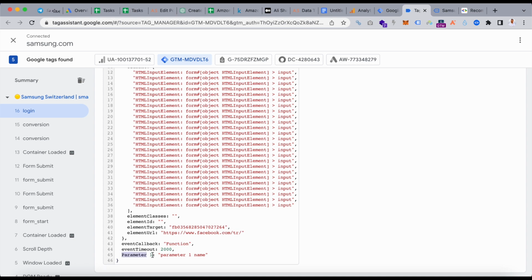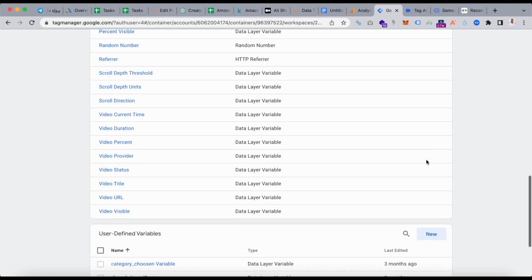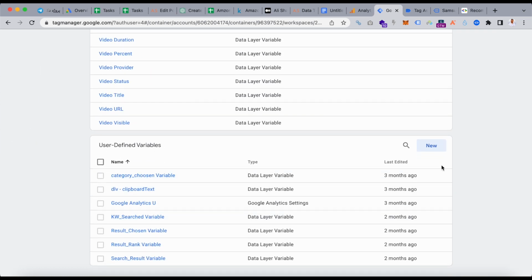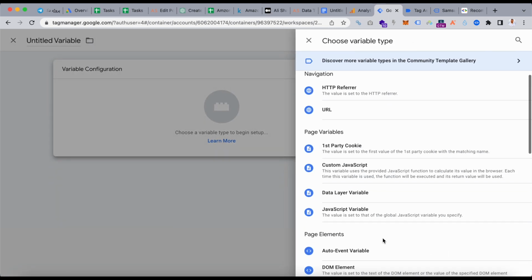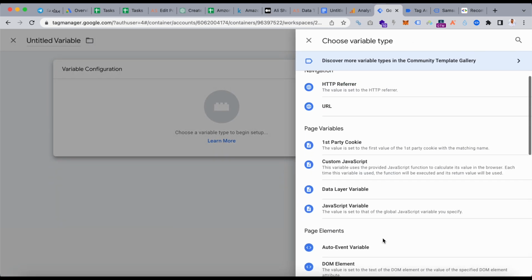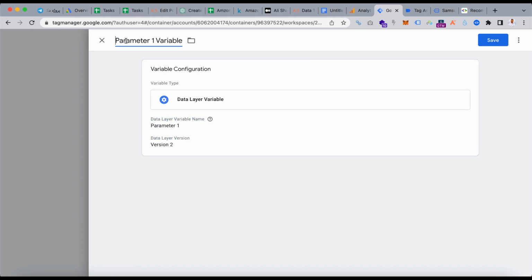Let's copy its name. All right, let's head back here, scroll down, click on new, and here we'll choose data layer variable, paste the name here, and save it.